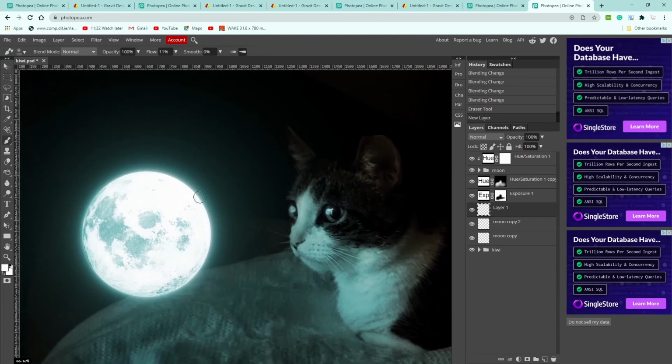Click on one of the brightest parts, and we can just sprinkle some dots all around our moon with our soft brush tool. Make it kind of random.